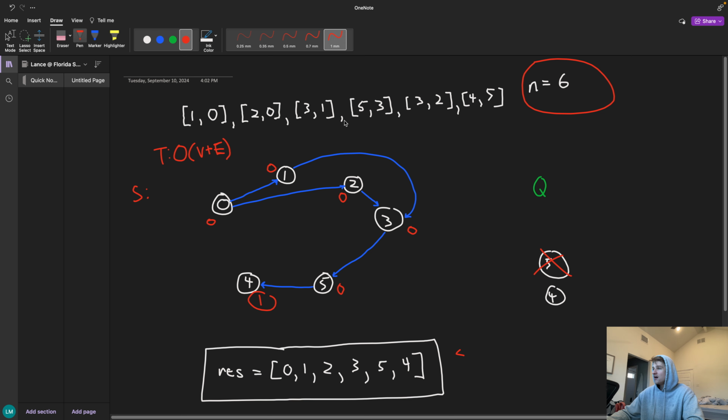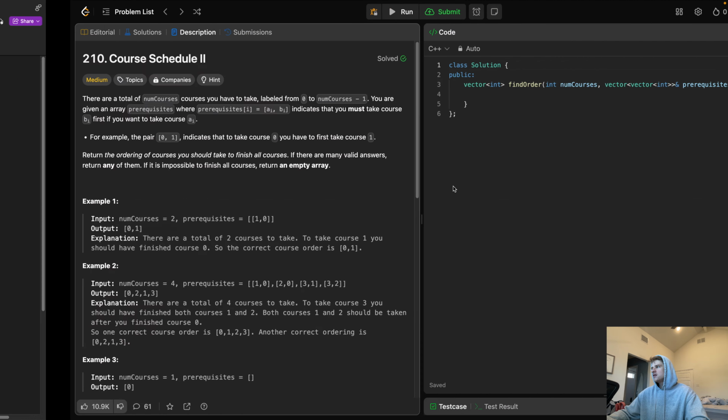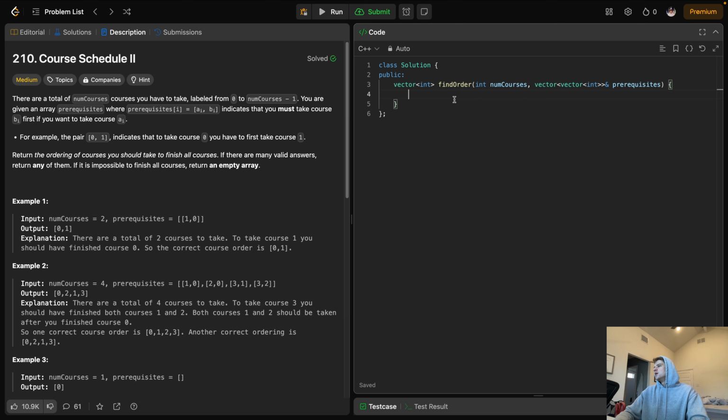The space of the graph requires big O of V plus E, so the space is also going to be big O of number of vertices plus number of edges, mostly just for the graph. That's going to be the dominant data structure there for space. So yeah, let's get into the code for this problem.